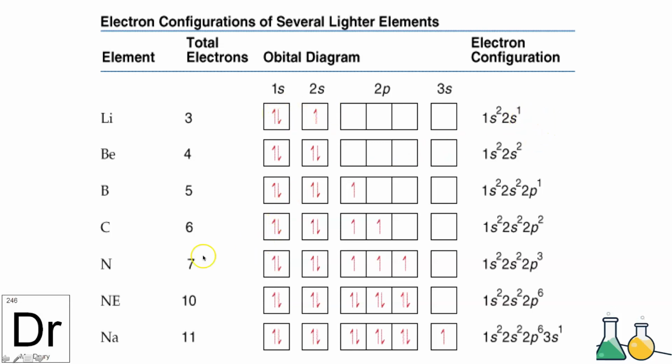Or if you go all the way down to something harder, the nitrogen, it has 2 in the first circular s-type orbital, 2 in the second circular s-type orbital, and then it has 3 types of p. Remember, up and down, left to right, and close and far away from you. What they're doing is they're showing how many electrons go in each one. And I'll get into more detail about the up and the down arrows in the next video, but really we're just saying there's 2 electrons.